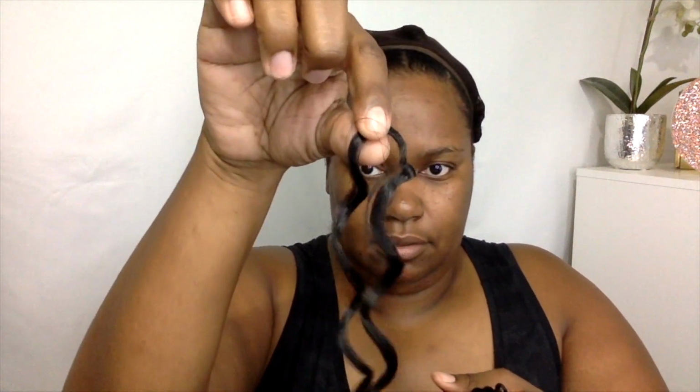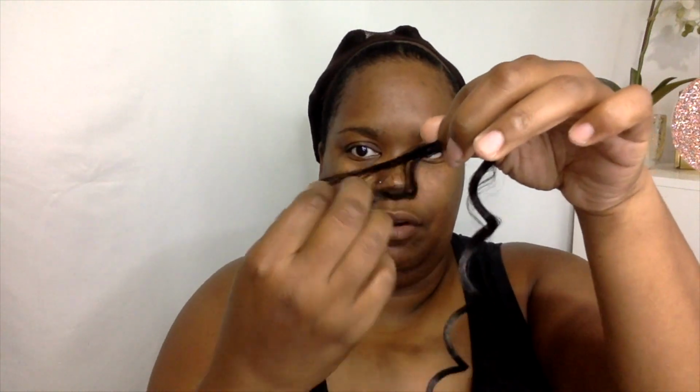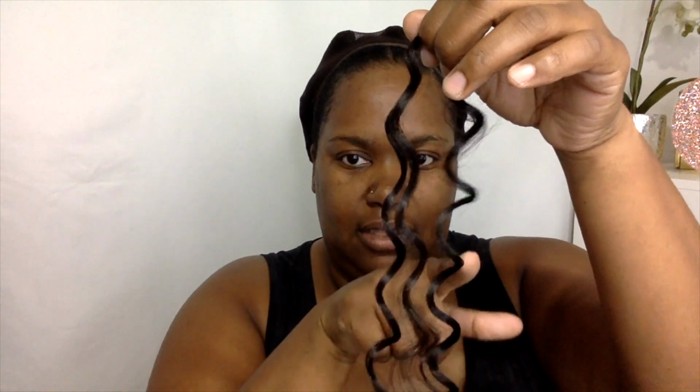I'm sorry, but I will show the back this time. So here's how the hair comes. And it comes in these pre-sectioned pieces. I always debate if I want to separate the pieces more or just leave them like this. I think what I'm gonna do is leave it and then run my finger through just half of the hair and leave the other side intact like this. I think that's what always works best for me.